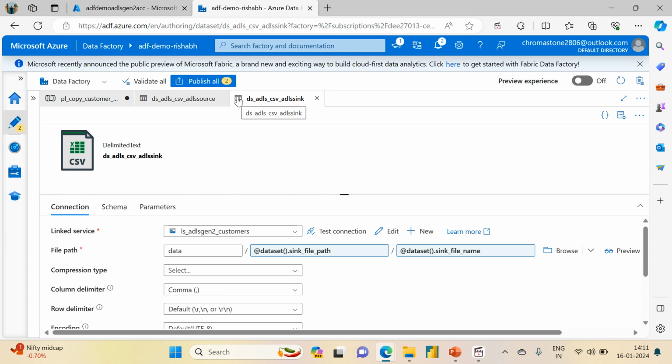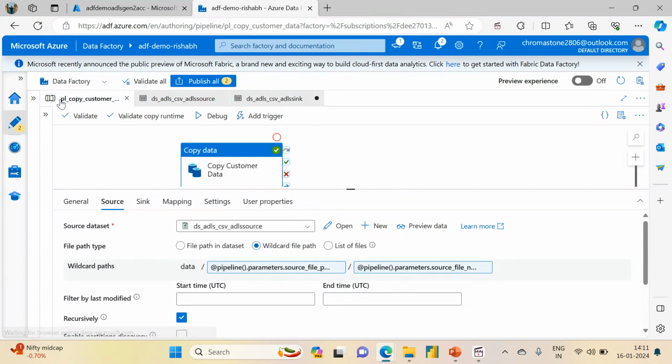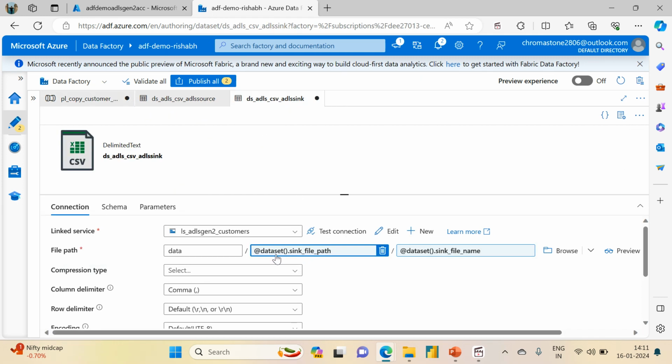If you see this icon, this denotes a dataset, whereas this icon denotes a pipeline. We are giving these parameters directly in the pipeline, that is why it comes as a pipeline parameter, whereas we are passing these values in the dataset, so it's a dataset parameter.